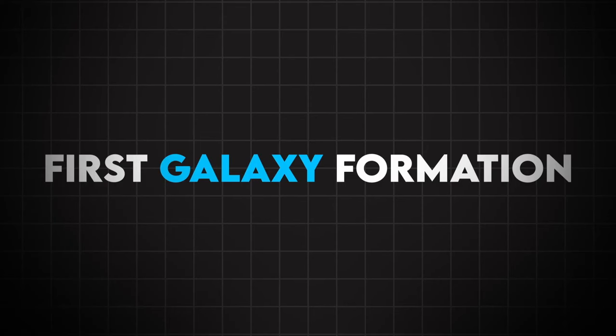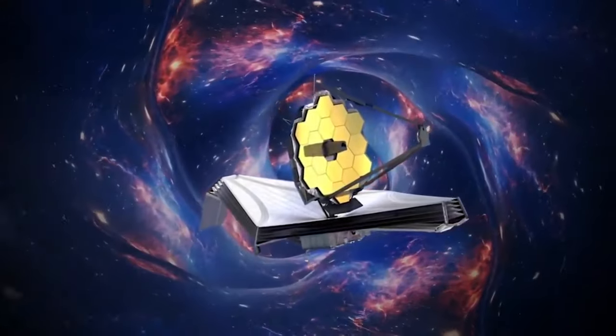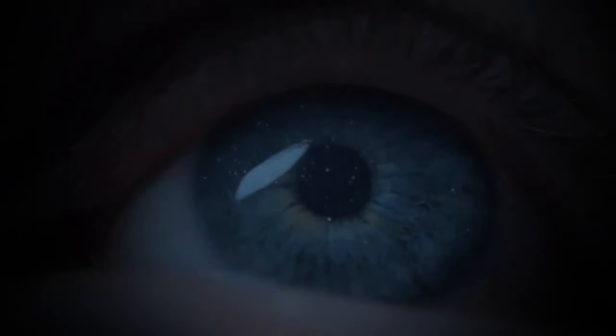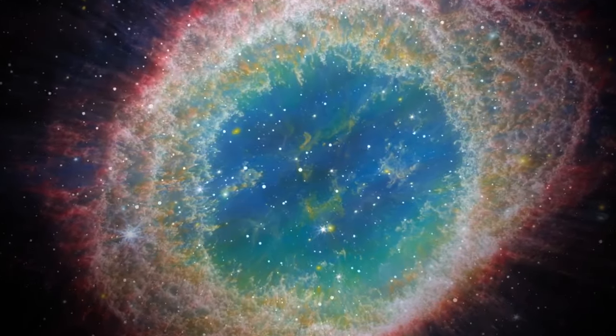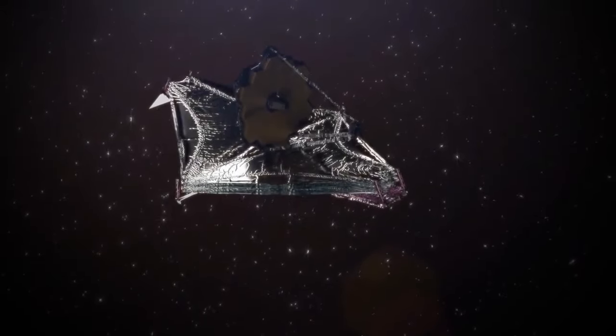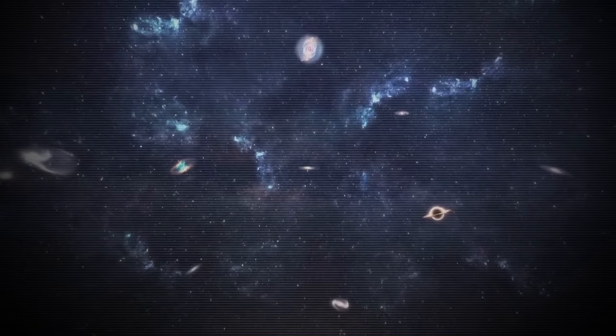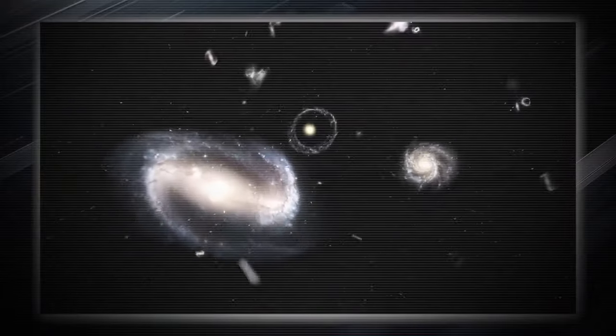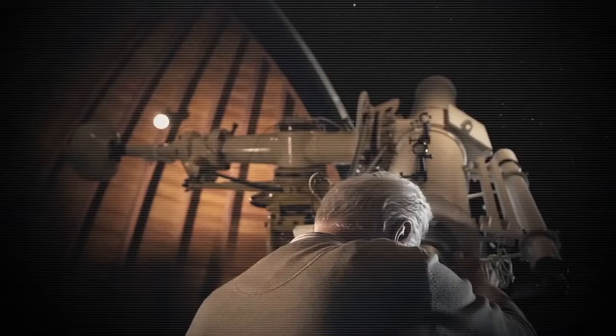First Galaxy Formation. The telescope has captured the earliest strands of the cosmic web, a vast interconnected structure of galaxies spanning the universe. This cosmic web holds the majority of the cosmos' contents. Researchers, the best in their field, calculate it to be 5% matter, 27% dark matter, and 68% dark energy. The cosmic web is not just large, it's enormous. It contains up to 2 trillion galaxies, of which we've mapped less than 1%. But why is this important?